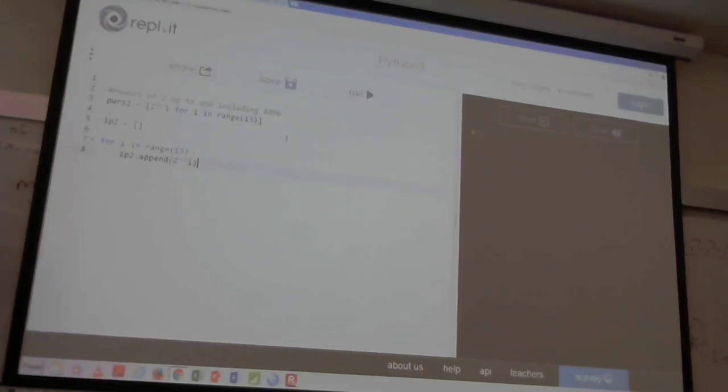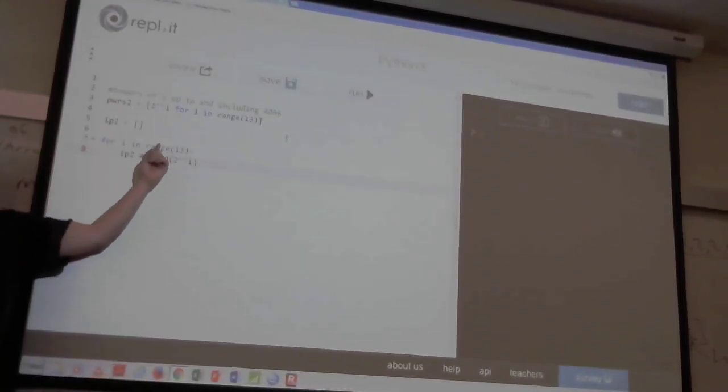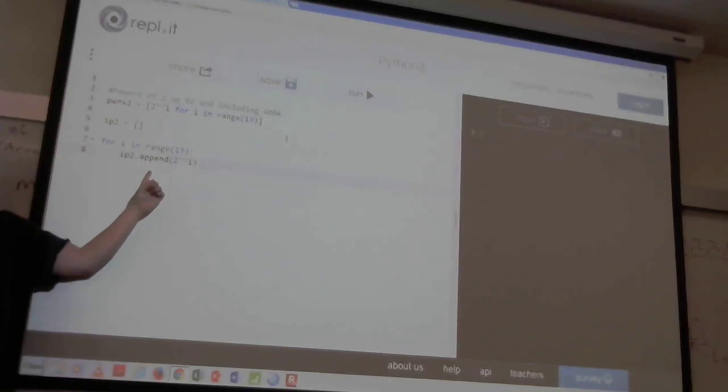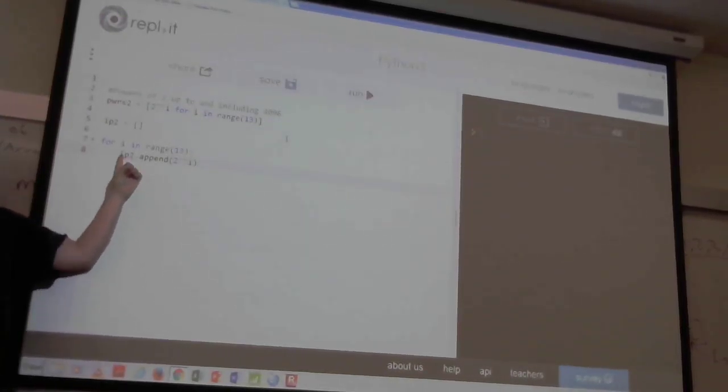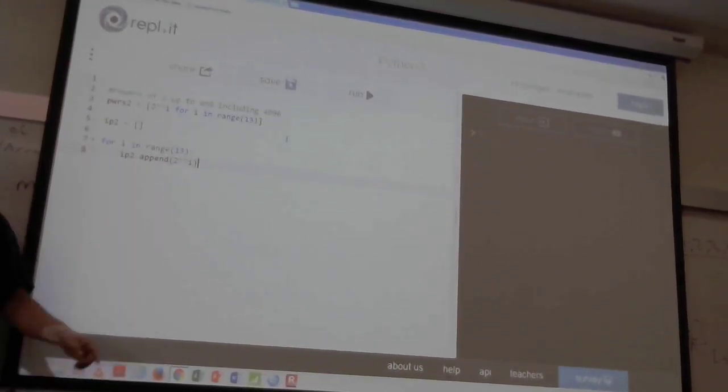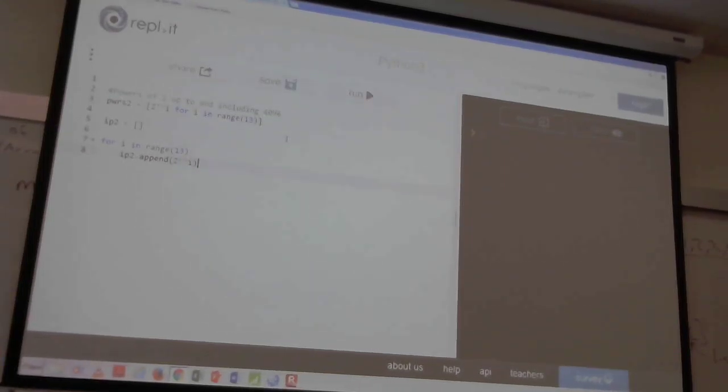This for loop here, how many instructions am I doing at one time? One instruction at a time. So I start with the first, I say i equals 0, I do everything inside the for loop. Then I say i equals 1, and I do everything inside the for loop. If I put multiple things inside the for loop, I do line 8, then line 9, then line 10, then 11, then 12, then 13, then 14. And then I start over again. But I can only do one instruction at a time.